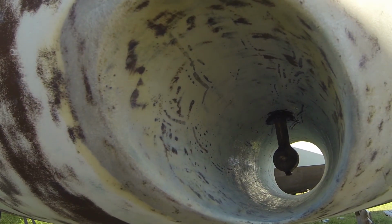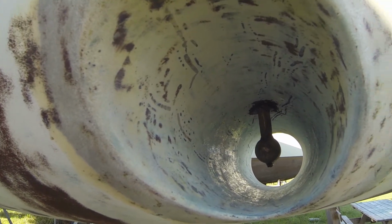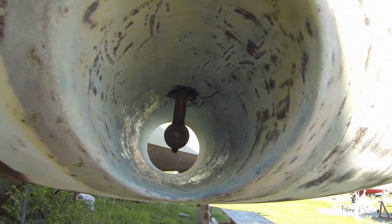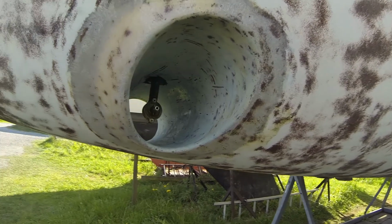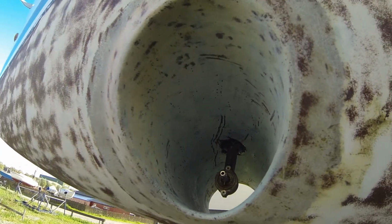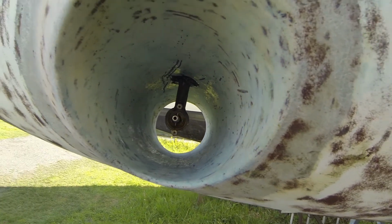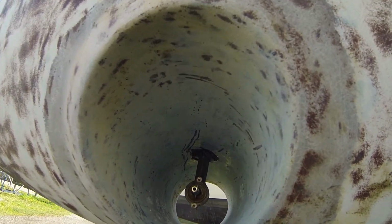When you look at the walls of the pipe here, you can see there are scratches. I think it is when it is sucking in things and then scratching the pipe here. But it is of course the first boat I have with a bow thruster drive, so it is also pretty new to me to see all these scratches.